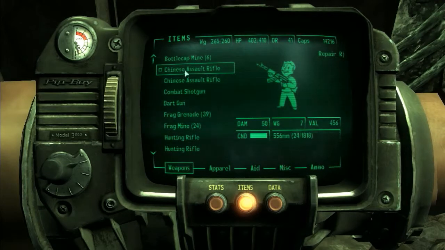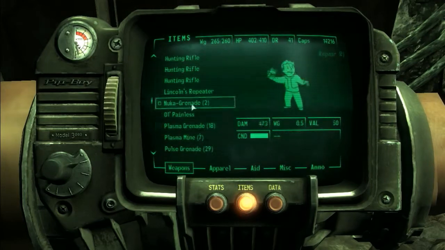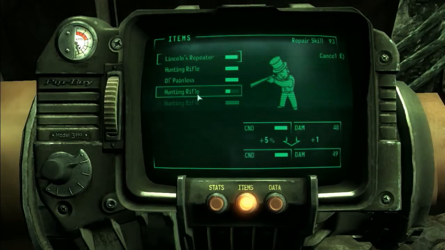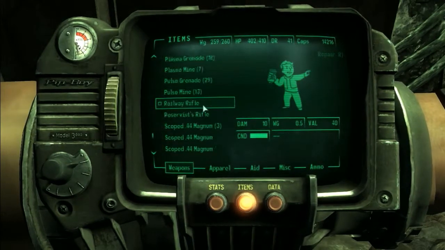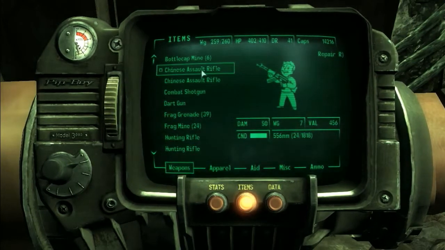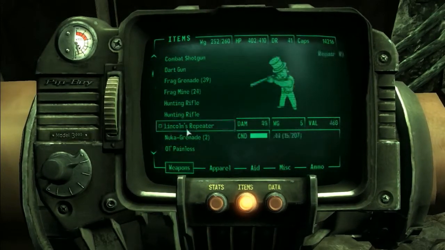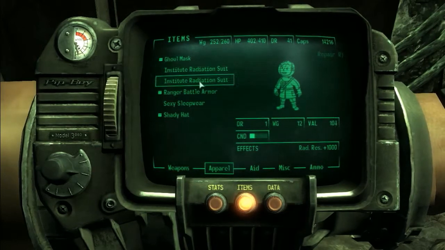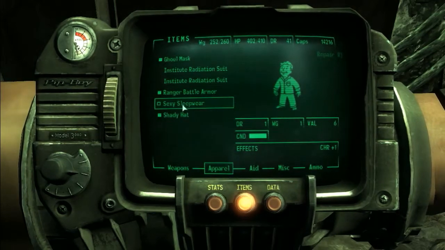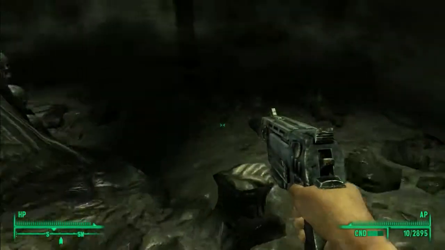Being encumbered. Let's unencumber myself by... Well, let's see here. I can heal, or I can repair that up. Might as well. What else? Might as well repair my Chinese assault rifle, even though it's really not all that damaged. These are worth 12 each. That's part of the issue here. But I don't wanna get rid of those. Anyway, I'm fine now. I'm no longer encumbered.